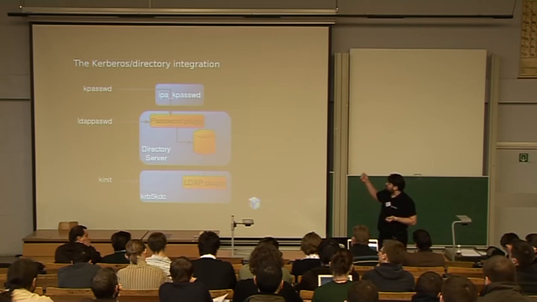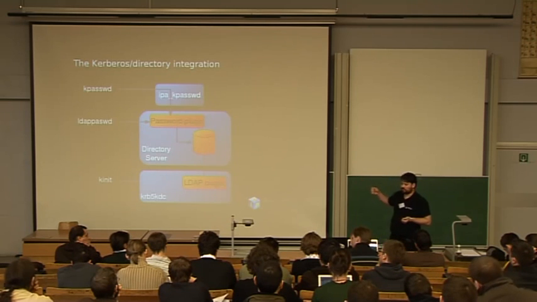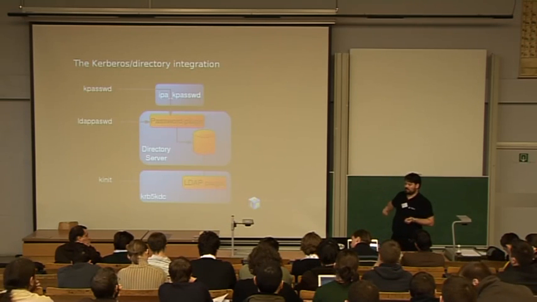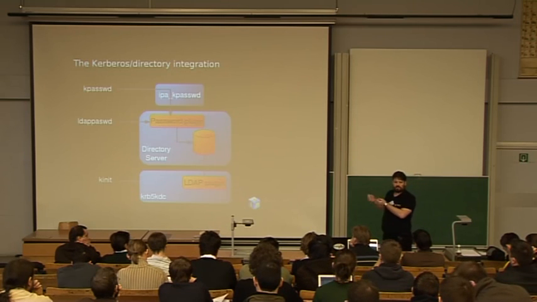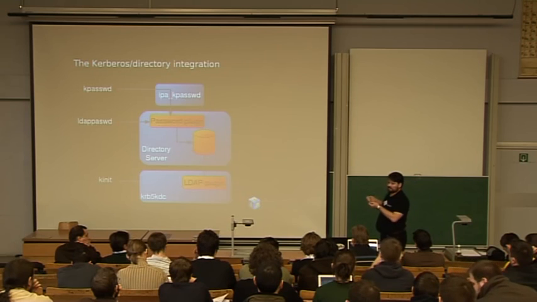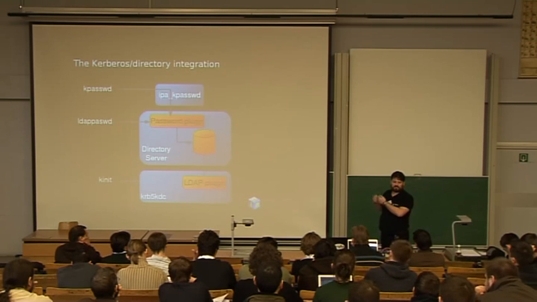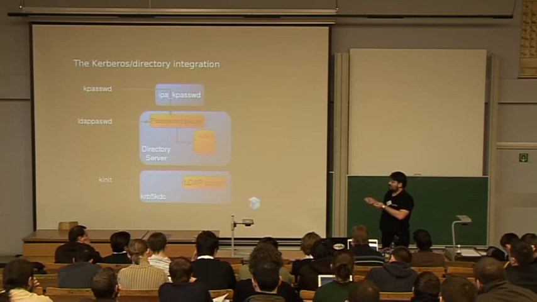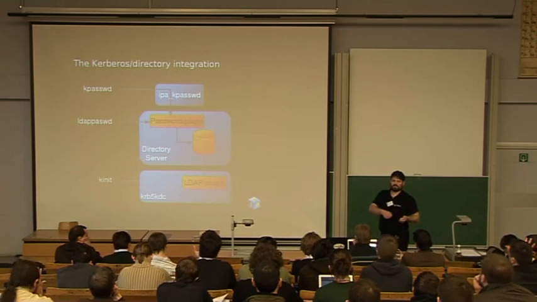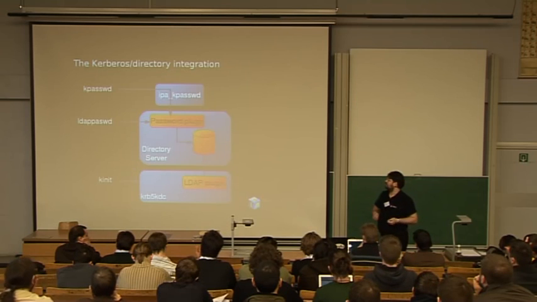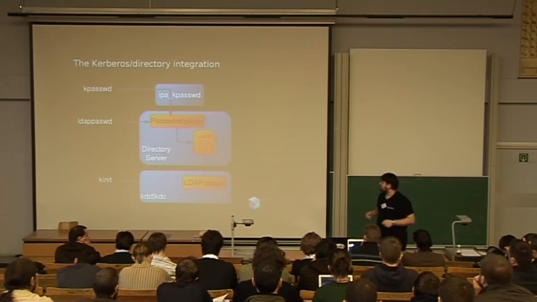Okay. So the directory is the source of all the information. We don't have a synchronization problem because the information is kept within all the user data. So if a user is deleted, all his Kerberos material is deleted immediately. The Kerberos server will not be able to give a ticket for a user that doesn't exist. We don't need to go back into the Kerberos database and try to delete it as well. When a user is renamed, the same, etc.